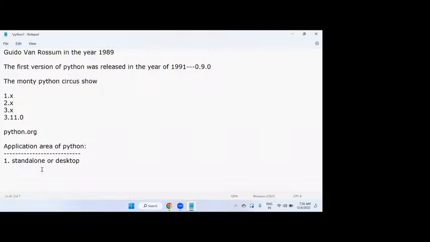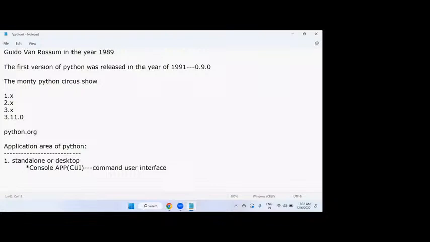So this is fixed to only one particular system or computer. This type of application is standalone or desktop. But in standalone or desktop, there are two types of applications. One is the console application. This means CUI, command user interface or character user interface, we can say. This is CUI based.